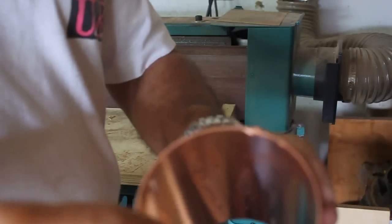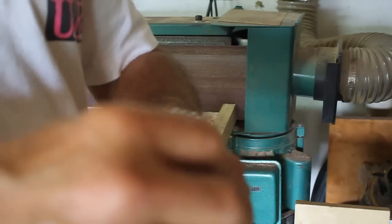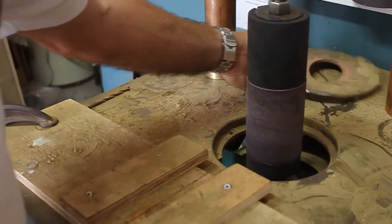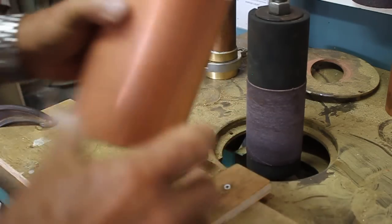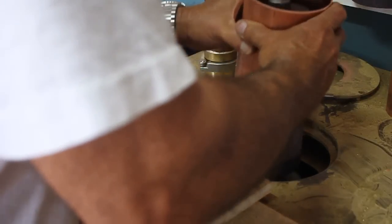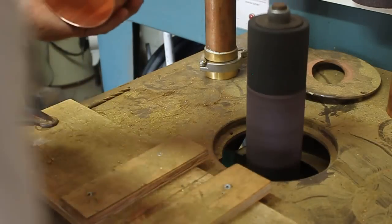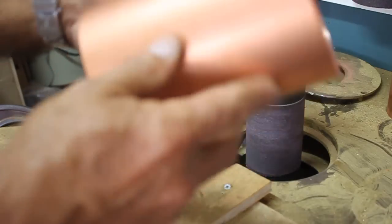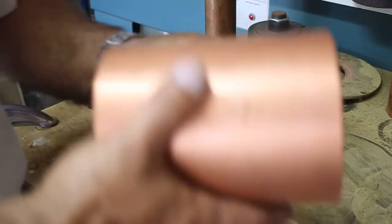I've chamfered the edge of that quite a bit just so that ferrule will go on there a little bit better. Now I want to take this over to my oscillating drum sander and knock off the inside of that just to clean it up. There are a number of things you can do — you can take a little Dremel tool and do your thing. I just got these tools and it makes it easier on me. Here's my oscillating drum sander — I've got a three-inch drum on there and this is a four-inch pipe. Now I've just knocked down the inside of that so it's nice and clean and that's a workable piece of material. That's how I take care of that and get that body section ready. Let's move over to the fabrication table and I'll show you how I start putting all this stuff together and what components I need to make this happen.